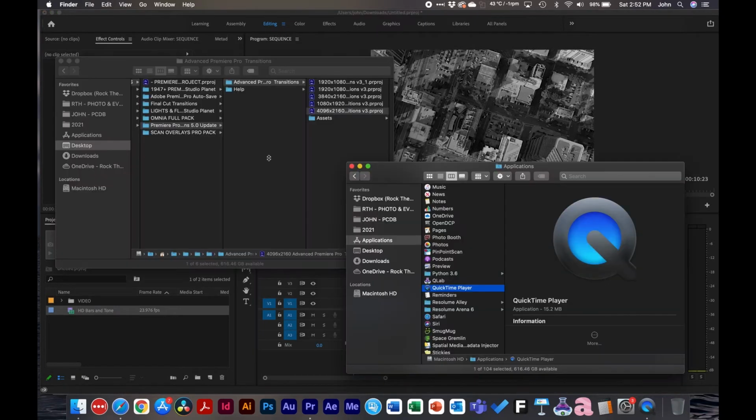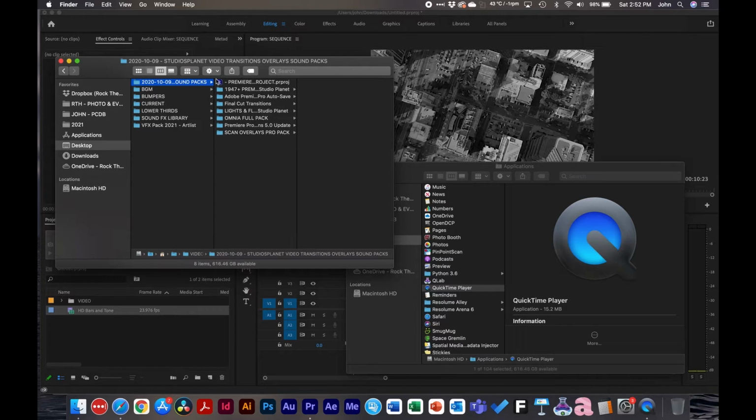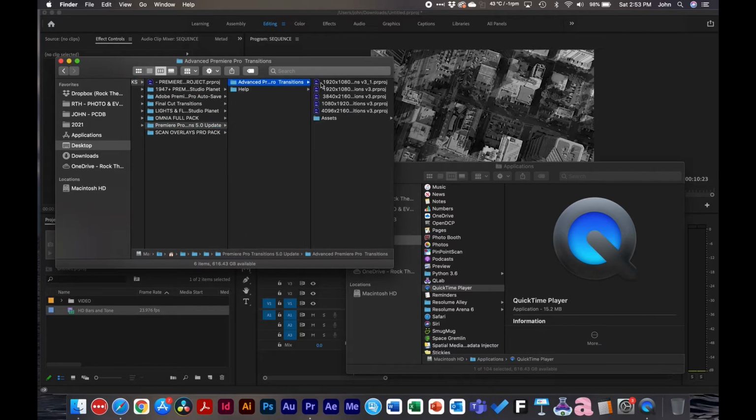So inside Premiere Pro, how the transition pack works is I'll actually go to the Finder, and when you download it, you actually get a pack. So this not only works for Premiere Pro, you can use Final Cut and other video editing software. But in this example, I'll go in the Premiere Pro folder, and what you'll notice is there's different Premiere Pro projects. So say if you're working on a 4K project, you can import these projects based on your own project settings. Once you import the project, you'll notice a presets folder where you can open up basically nested sequences that have these different transitions built into them.